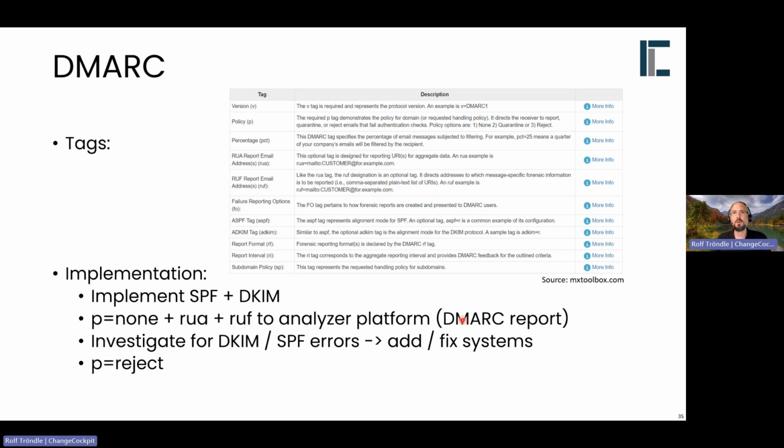Then you add them to your SPF and/or DKIM, enable the configuration, and then you would wait for another 14 to 30 days, and check the reports again to see if everything is fixed.